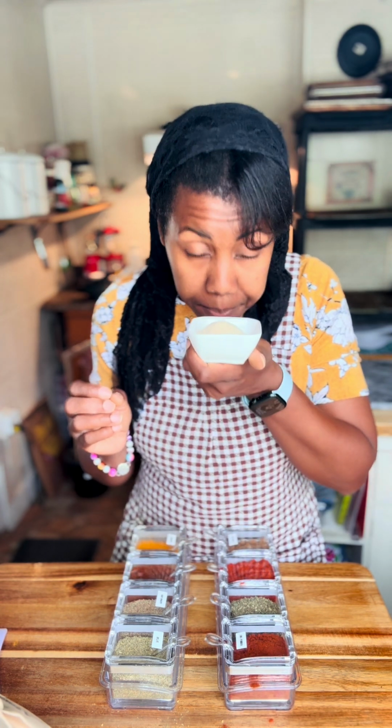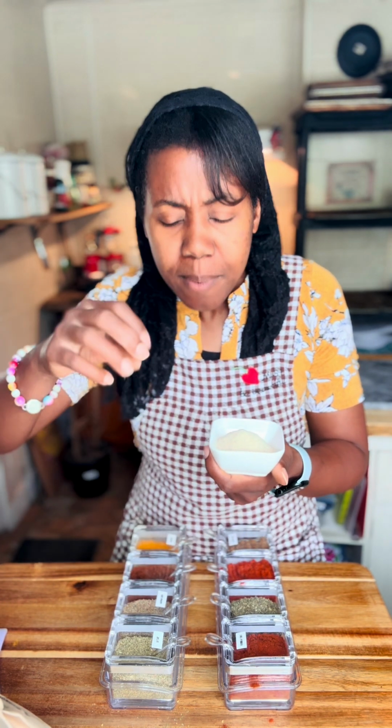Now, I buy mine from a health food store because, again, it is also a medicinal herb. It's not just a spice. But you can also order it online, or if you're in a Southeast Asian store, you can pick up some. Just make sure that you store it away from your other spices. And you might want to label it, so if somebody in your house is rambling through and smelling things, they go, oh my goodness, what is that? Now, my nose is accustomed to it. So that's why I'm able to hold it without going, because my nose is accustomed to this. It's very pungent, let's just put it that way.